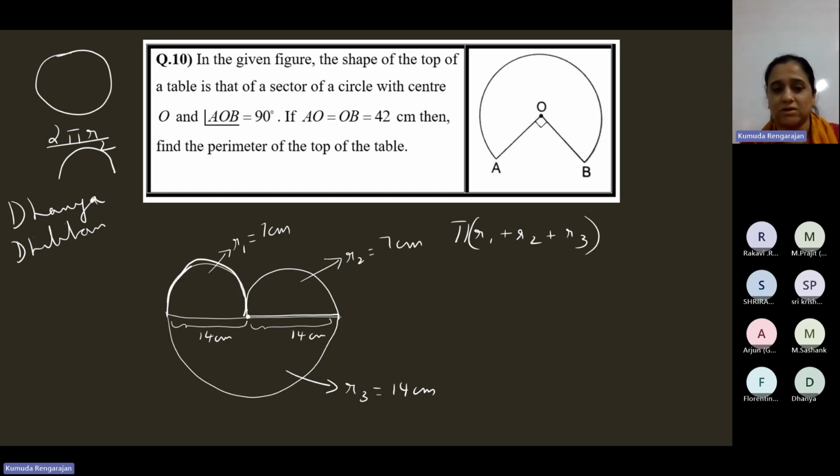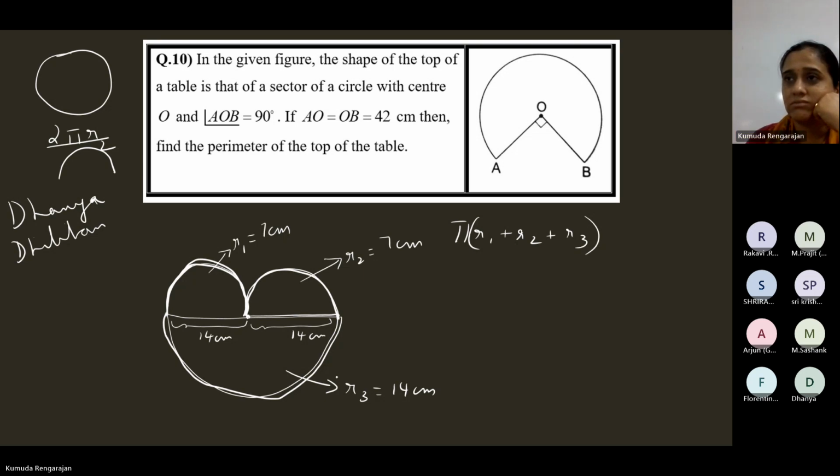No, they are only semicircles. So on half of it, from here to here, the length is pi r1. From here to here, length pi r2. And this one is also a semicircle, length pi r3. So pi r1 plus pi r2 plus pi r3 is the formula to find the perimeter of this region.